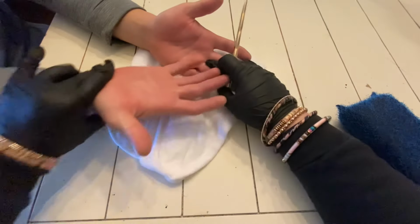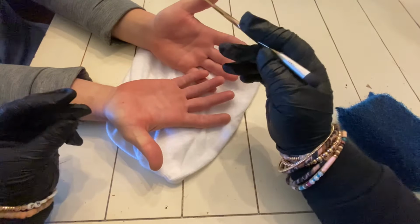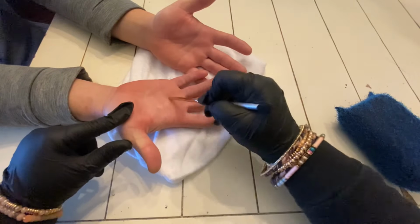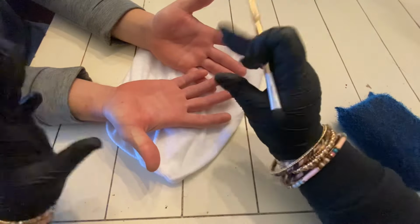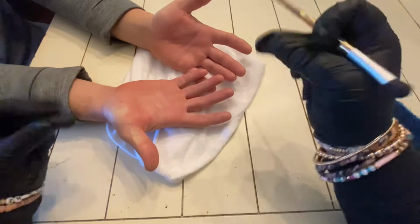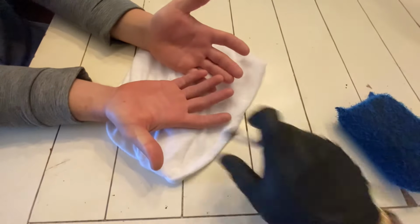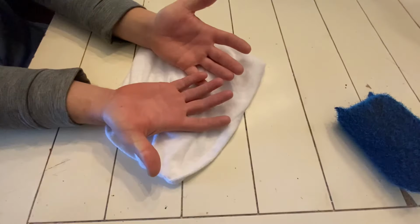Good. Let me try this hand, please. One, two. Try that again. Three. Six. Four. Try that again. Seven. Good. Keep your eyes shut, please. Nine. Eight. Very good. Okay, I had a little discrepancy there as well, but we'll be able to figure that out on the MRI. No worries, though.